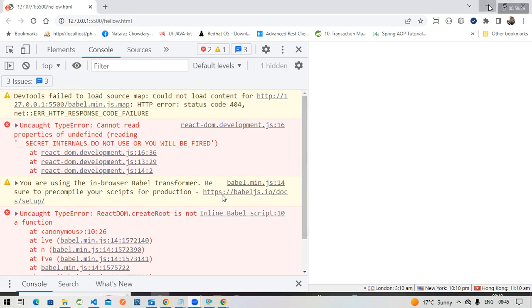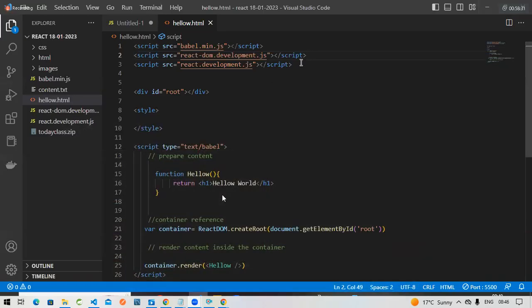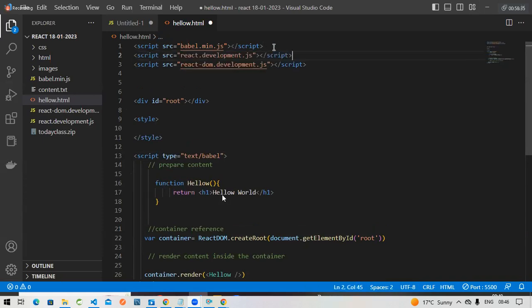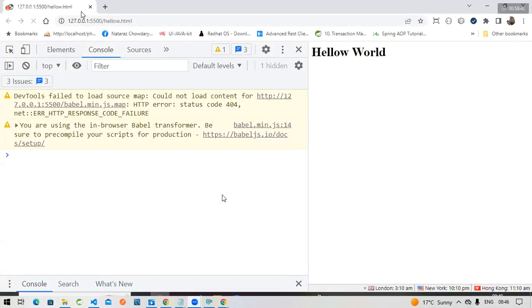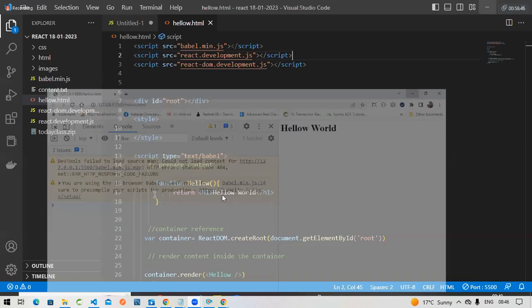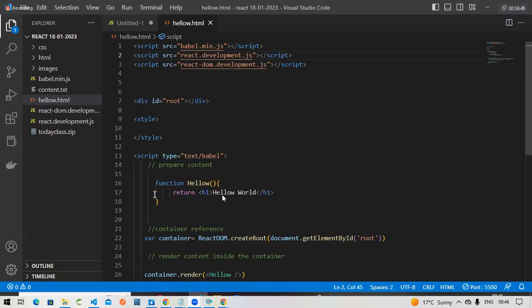That's the reason you first load the React library and then load the React DOM library. Order also matters here. First load React and then React DOM, because React DOM depends upon the React library. All agreed? Yes or no?